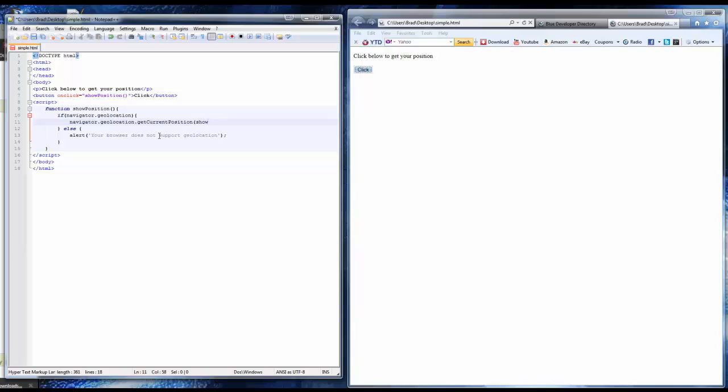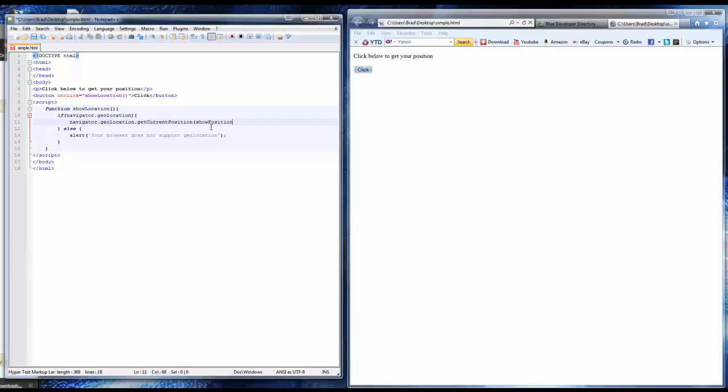And we want to use this show. Actually, you know what? I'm going to change this function to showLocation. Alright, so change that and this to location. And then this is going to be showPosition.